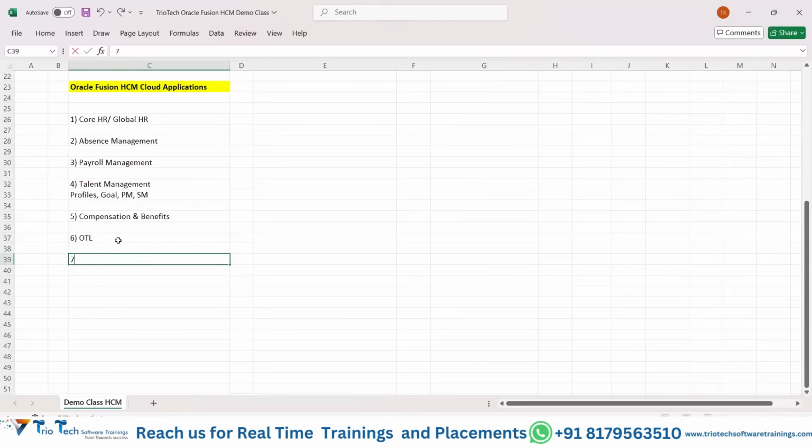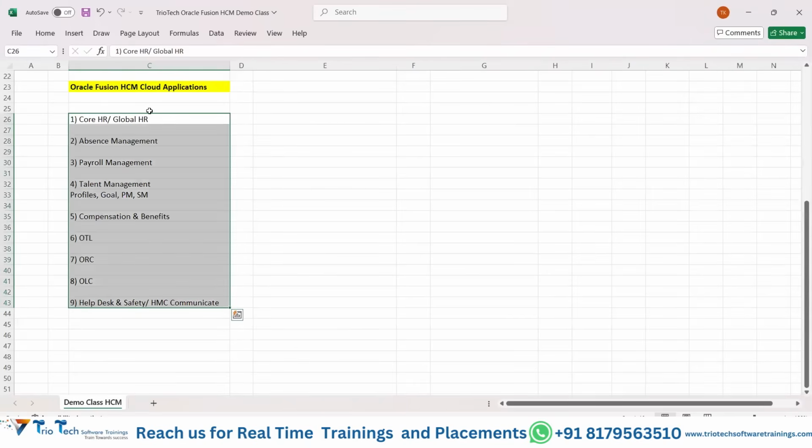And we also have some advanced modules like ORC, Oracle Recruiting Cloud. Then we have something called OLC, Oracle Learning Cloud. Then we have something like Help Desk and Safety. Then HCM Communicate. Okay, we have a couple of modules like this also, team, in the system. So these are the total modules we have in this particular technology, team.